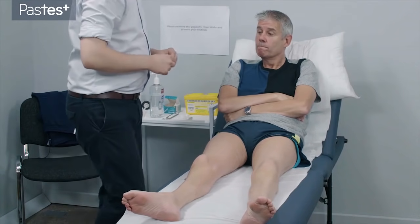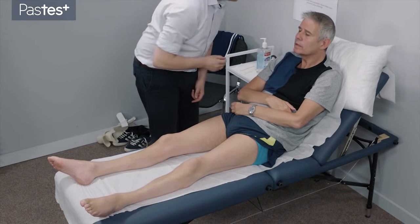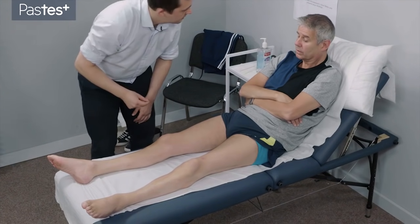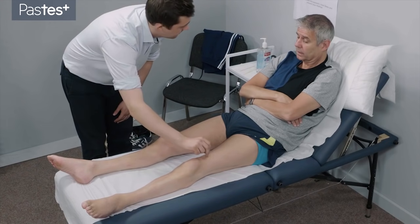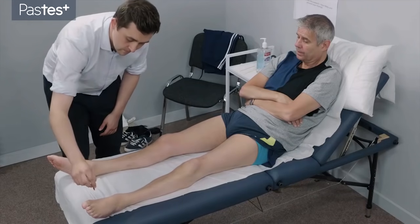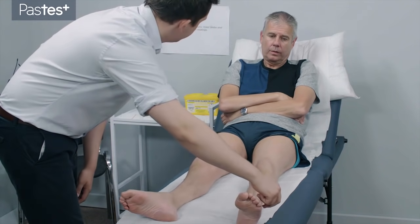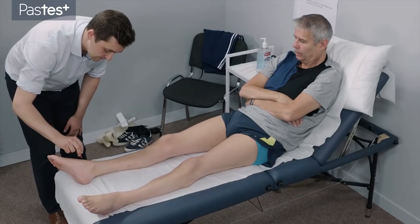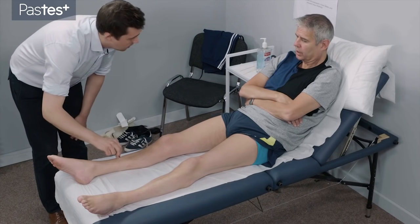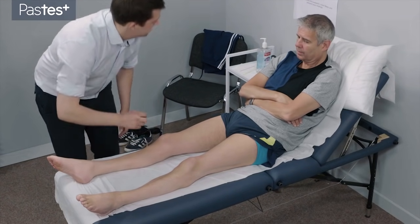So I'd now like to check sensation. We start off with sharp sensation. Just lift your head up for me. I'm going to touch this at the bottom of your neck. Can you feel that there? Yes. Does it feel sharp? It does, yes. Just keep your eyes open for me and say yes if you can feel it. Yes, yes. Does it feel sharp? It does. Or does it feel the same on both sides? It does. Yes, yes. Yep. Yep. No. No. You don't feel it. And here. Nothing. And here. No. Can you tell me where you start to feel it? No. And do you feel pressure or sharp? That's sharp. And on this side as well. No. Sharp again? Sharp again. Thank you.